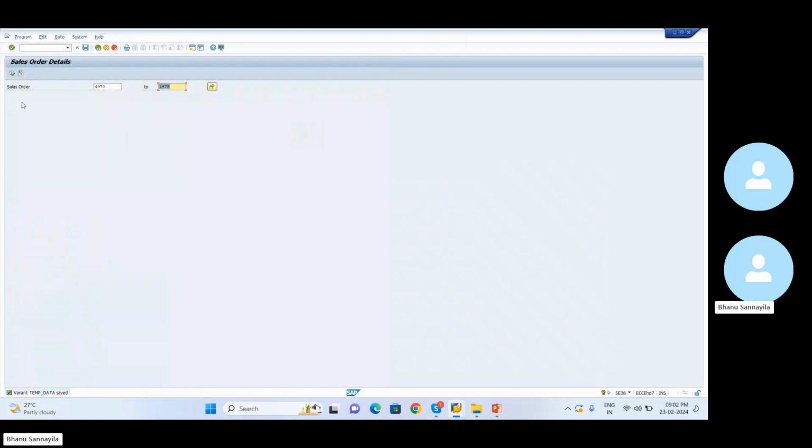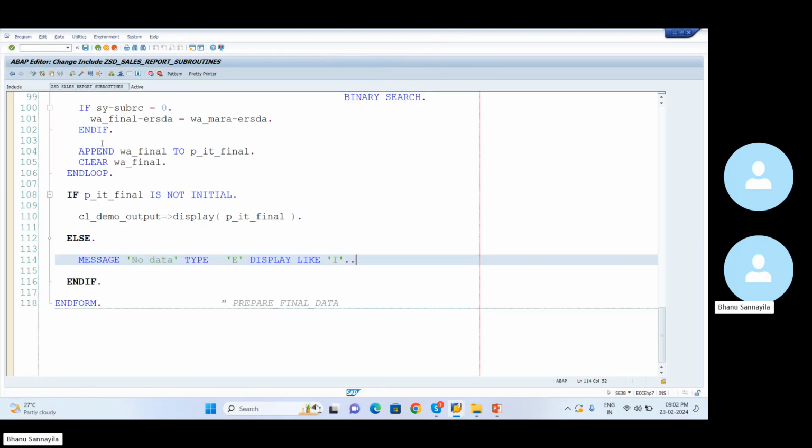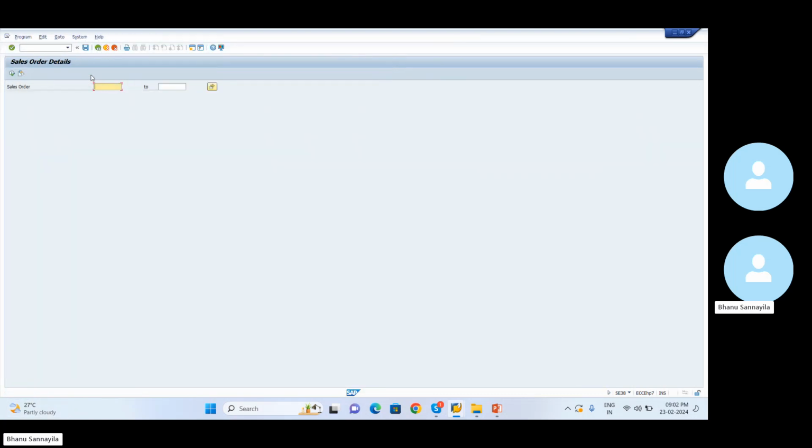Now going forward, again, I just want to execute the program. I tried to execute the program. I don't want to give it here again. Of course, if it is one thing, happily you can give it. But if you have more things like select options, parameters, radio buttons, checkboxes, many things are there, you can't give it all the time.